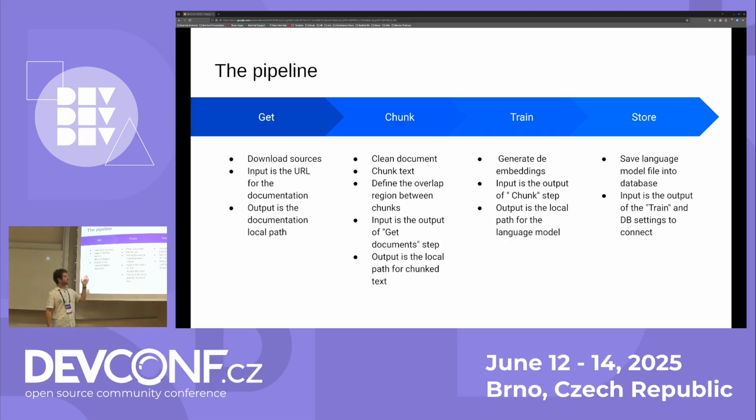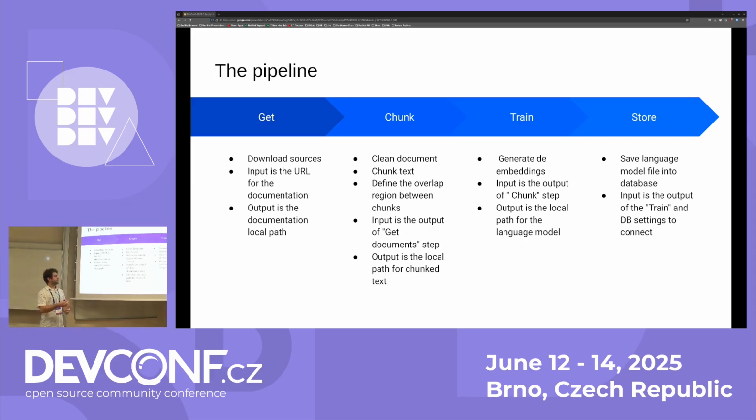Then we move to the training stage, which I think is the most important stage here, because it's where we train the model, where we feed it with the documents we downloaded. Here, what we are trying to do is grab a language model. Right now, we are using Llama. And what we want is to attach Conflux knowledge to this model.